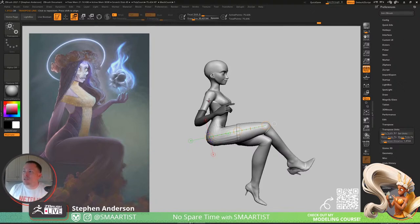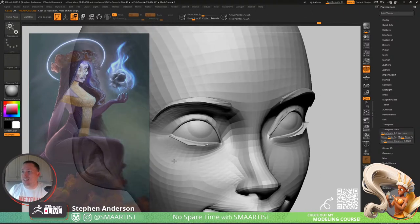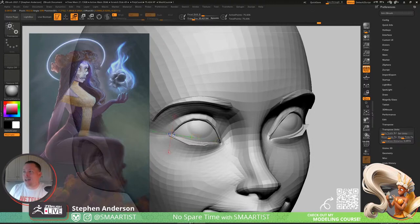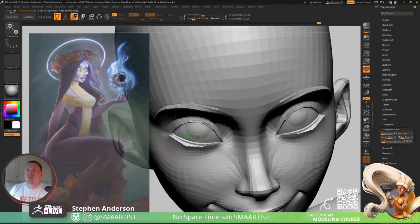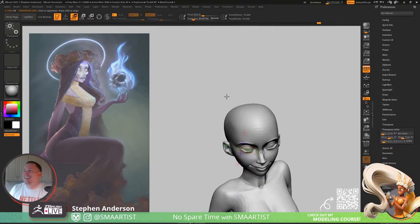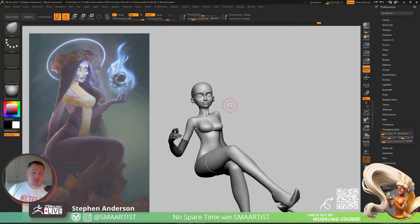And since it snaps to vertices, I can go through and say, all right, let's go ahead and check the length of her eye. The width of her eye is 0.1035 centimeters. So it's obviously way too small for human size, but it's really cool.